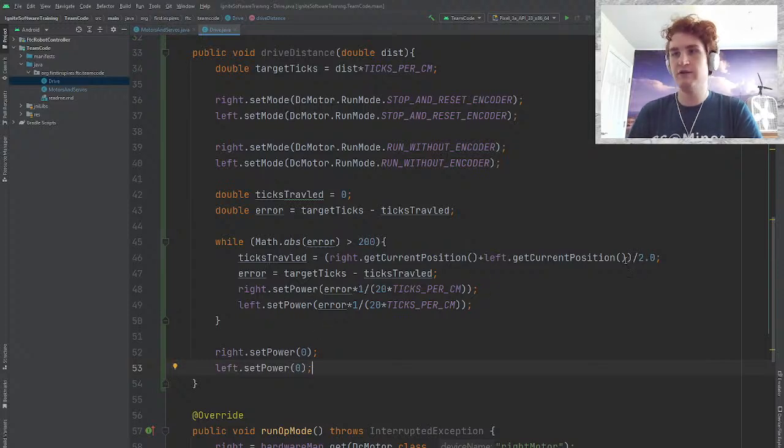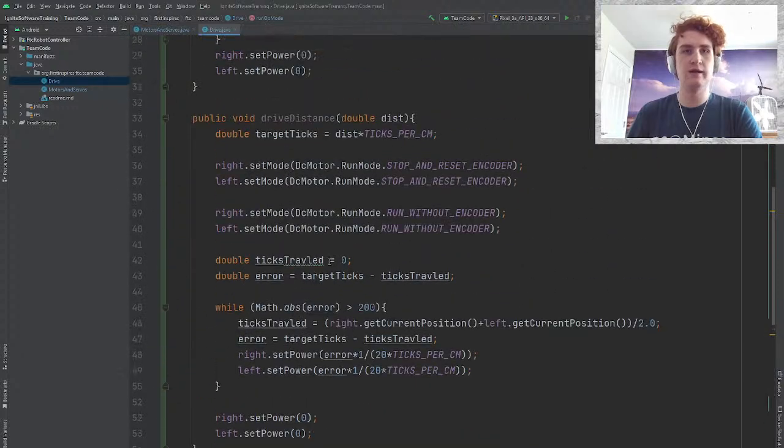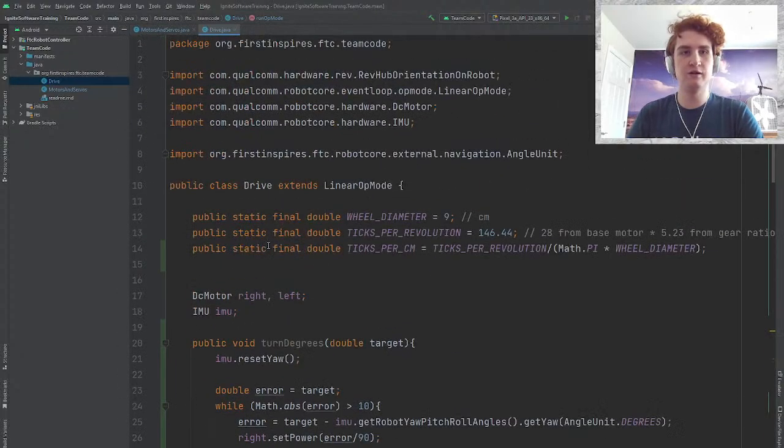Okay, great. So now that we have gotten both of those done, we can come into here to waitForStart. This just waits till the program starts, and then we can add in our two methods. So let's add a drive distance of, we'll say, 50 centimeters. Then we will, what's the method called?